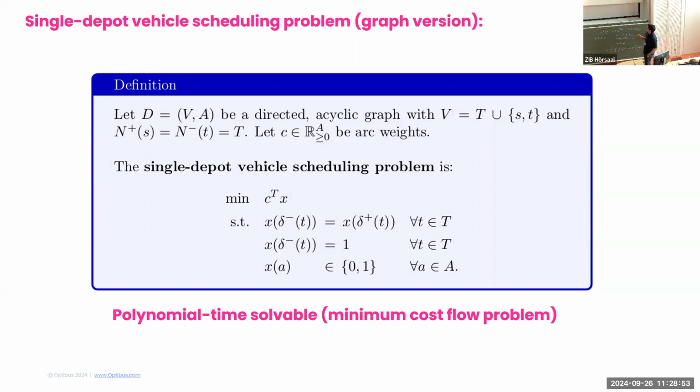Okay, and this problem is, I guess most of you know, a min-cost flow problem. It's a very classic problem. The matrix is totally unimodular, so then you can just solve the LP and you are done. That's why it's a polynomial-time solvable problem. So this problem is kind of easy, also actually in practice, because you have a lot of very fast min-cost flow implementations.